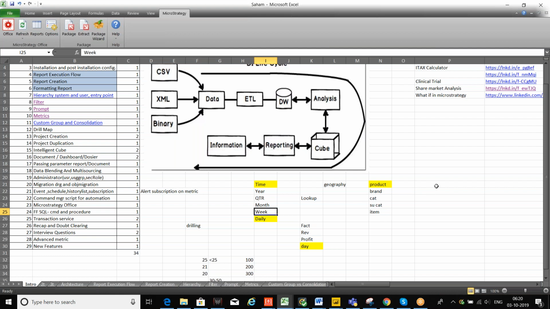But sometimes we can write a query: select x, y, z from a, b where a.some_id equals b.id. Like this, one query we can write. So x, y, z as new columns can come directly from the database, and using that we can build a report. That means writing SQL is also a way to create a report in MicroStrategy.